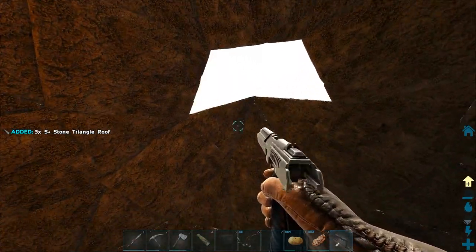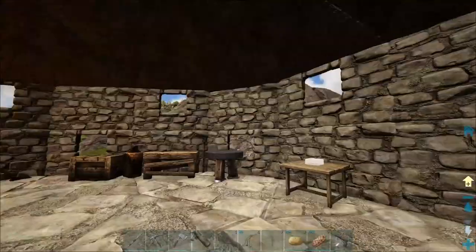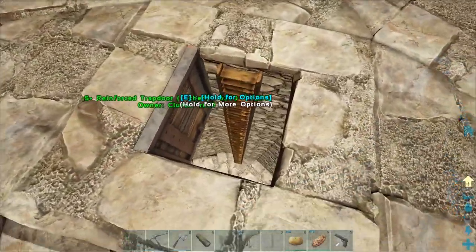And something we have to do, though, is pull out the ceiling here. Actually, maybe we should just leave it open. Kind of looks cool open.